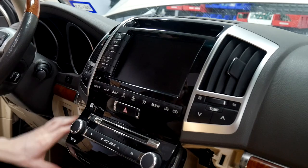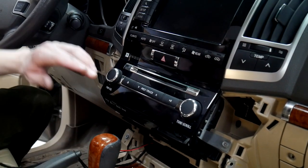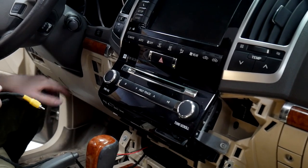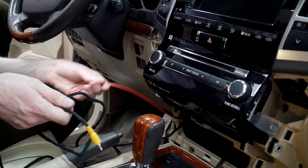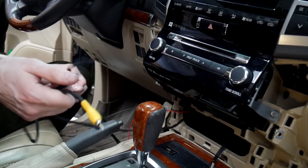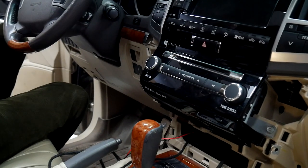All right, so we've gone ahead and taken all the lower parts off here. We have a video showing how to uninstall the whole radio on this one, so you can check out that video. But we're running our camera through. We ran it underneath here, and we've got our cable up to here now. We've got our power cables here for the camera, so we'll show you how to connect those shortly. But for now, we're gonna go ahead and run the video wire to the V-line.